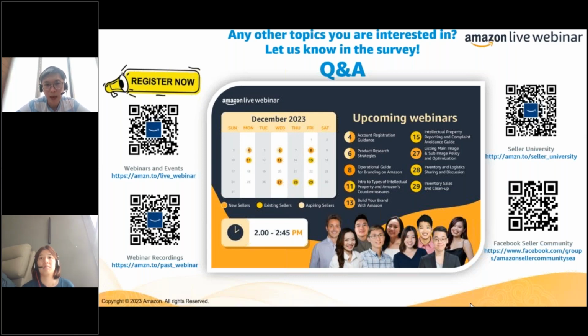And then next, the other data you need to have is the pictures of your actual product with your brand. It cannot be a sticker. You cannot print a sticker and stick it on your product and say that this is your product. It's going to fail the brand registry enrollment. You need to show something that is permanently affixed, like printed on the product itself, your brand name, etc.